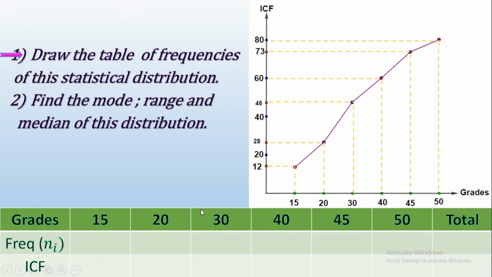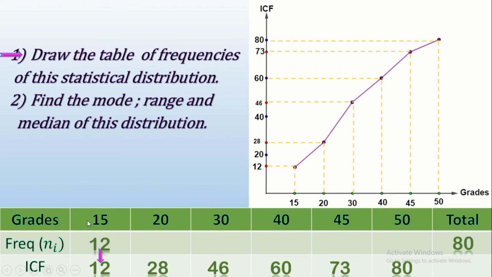Now we just fill in the increasing cumulative frequencies in the table, and we just need to calculate the frequencies. Before finding the frequency, note that the number of items in the population is 80, since 80 students. It is also equal to the last number obtained in the increasing cumulative frequency. So here the total is 80. Now let's start with the frequencies. Since these are increasing cumulative frequencies, we copy the first one the same. So here it's also 12.